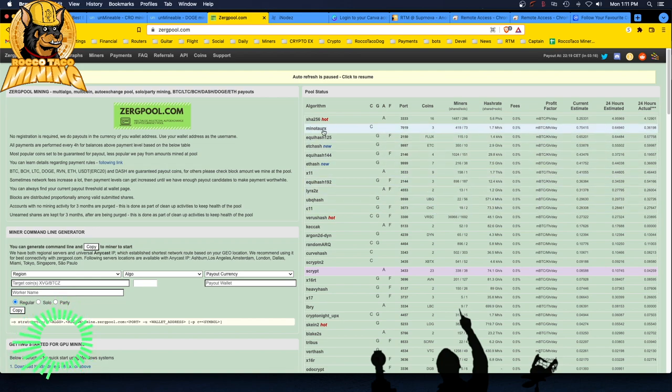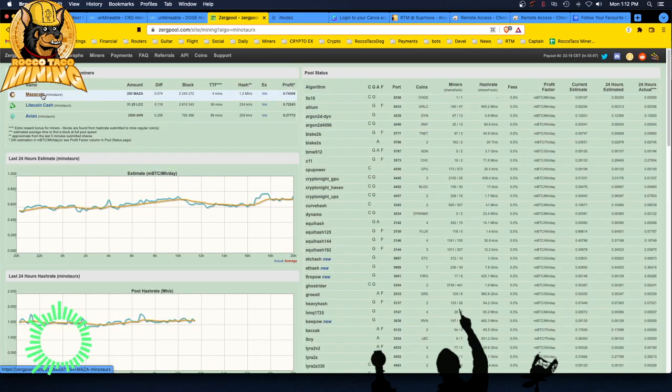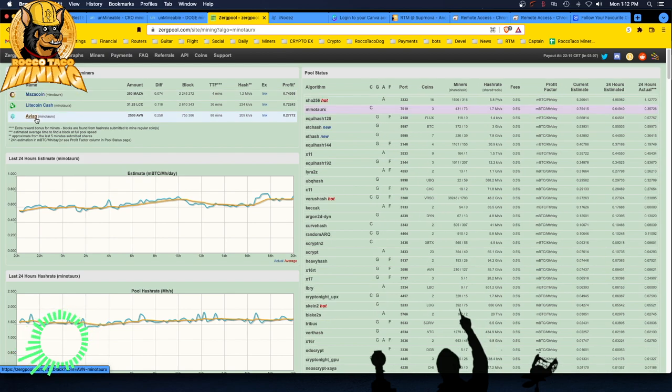So what I did, I said, let's go look at Minotaur X. What is Minotaur X? That's an algorithm. And in Minotaur X, you have these three coins: MazaCoin, Litecoin Cash, and Avian. Avian was formerly Ravencoin Lite. I'm not into it. I didn't mine it, but I just don't think they have their act together. It just seems, again, one of those coins that could go to zero and there's not much activity. You could waste a lot of electricity speculating on it and come up with zero. I'm tired of that. I just want to get Bitcoin. I just want Bitcoin.